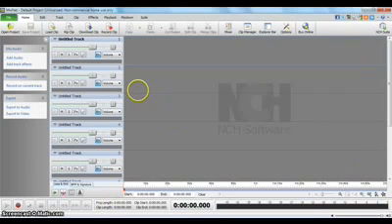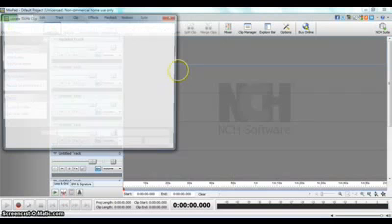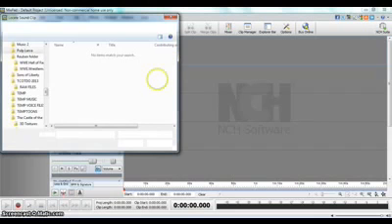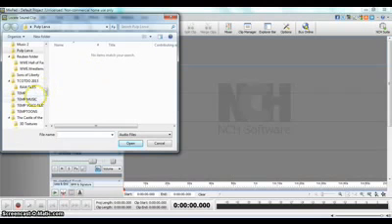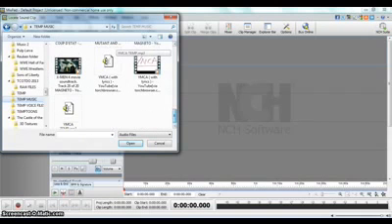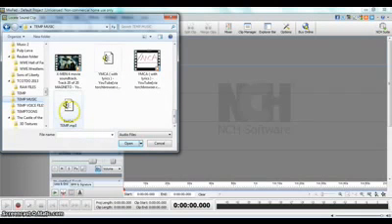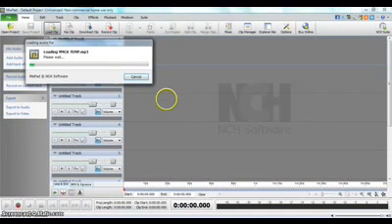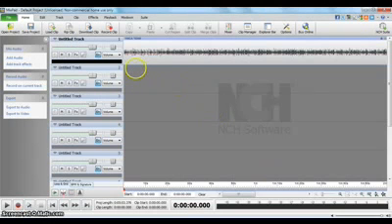Now we go to the MixPad program. If you click on home, you see all the options up at the top. We want to load clip. Now I have saved what I did on WavePad in my temp music file. We'll open that up, scroll down here, and you'll see I've saved it as YMCA temp. We'll bring that up in the MixPad program. It'll be on the first track right here. Okay, I've got it loaded up right here.